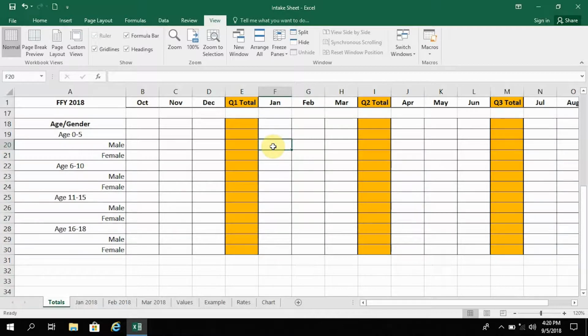Okay. So once again, like with all formulas, we start off with an equal sign to tell Excel to pay attention because we want it to go do something for us. Okay, so are we going to use the COUNTIF formula again because we want it to count something? Sort of.